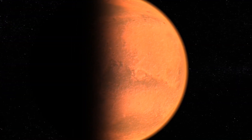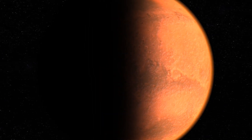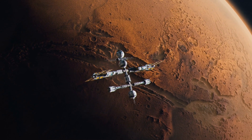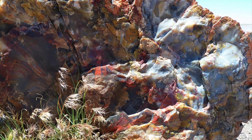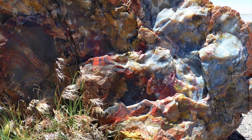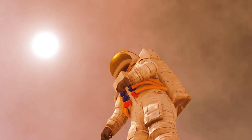Researchers spotted one such sign in the past few years around fractures in the Martian surface. Surrounding some of these fractures are halos of lighter-colored rock, which researchers found are likely rich in opal. For opal to form, silica-rich rocks must interact with water. Researchers have dug into the Curiosity rover's vast archive of images and found that these opal-rich halos aren't isolated — they appear to exist all over Gale Crater, a 96-mile-wide ancient lake bed that Curiosity has explored since its mission began in 2012.